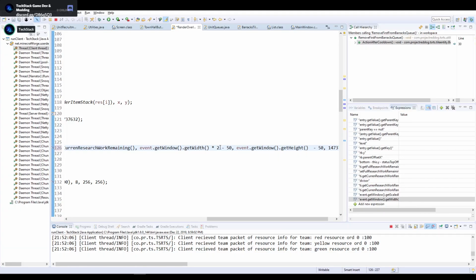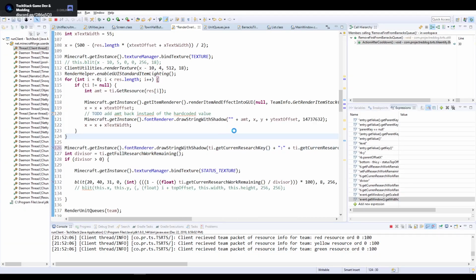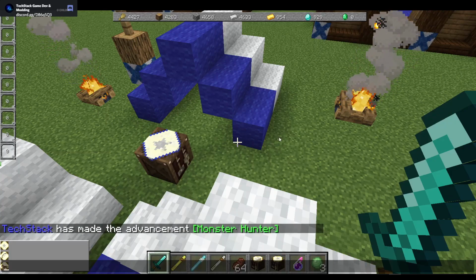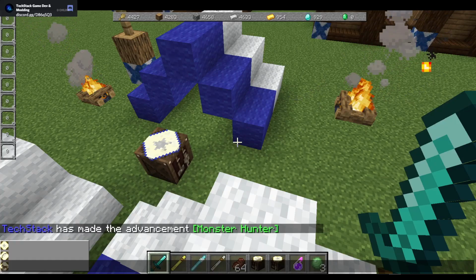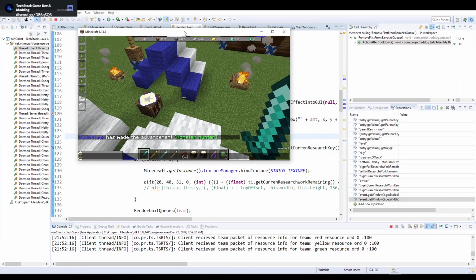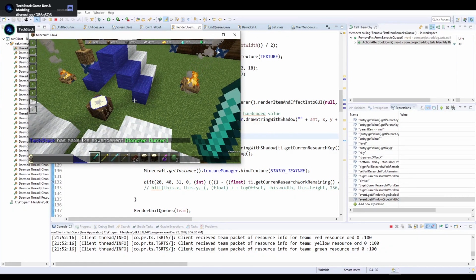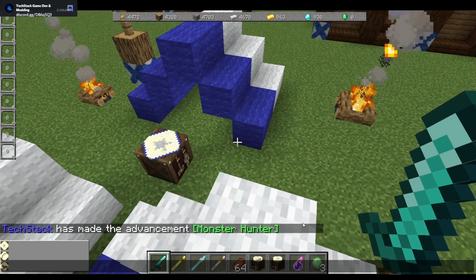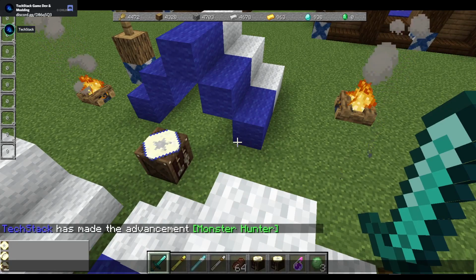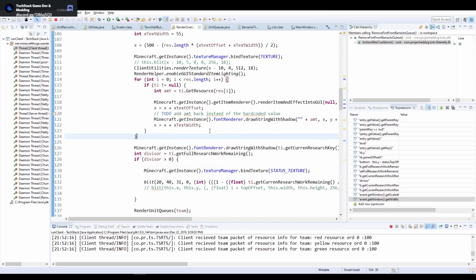Don't do it times 2. Where's it go? It's down by my bottom right corner of my screen right now. If I scale it up, or if I increase the window though, it disappears.